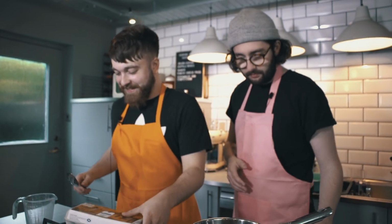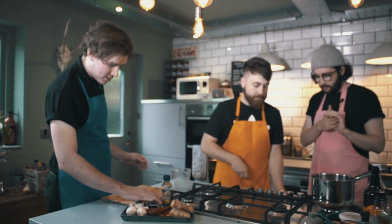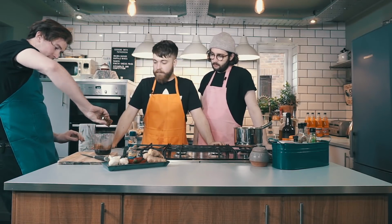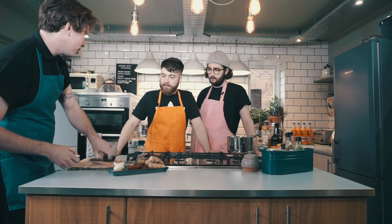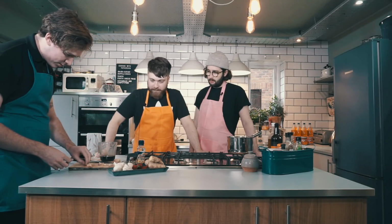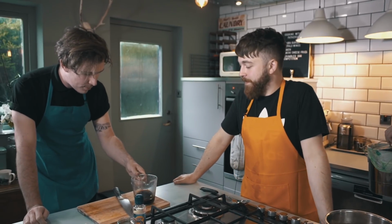So while that's happening, we are going to crack on with the marinade that's going to go in our egg. So we've got some dark soy sauce here, which is just going to go into the bowl. Okay, so just a little splash of rice wine vinegar, like that. And then a couple of cloves of garlic. Just crush your garlic like that under a big knife, and then we'll just dump that right into the marinade. So that'll be pretty much ready to go.